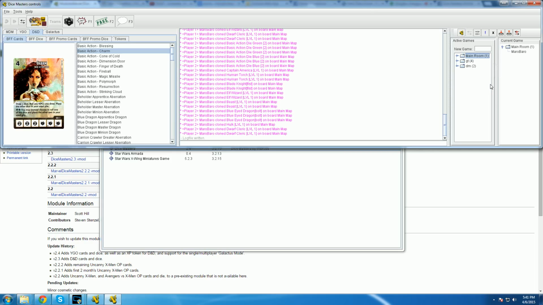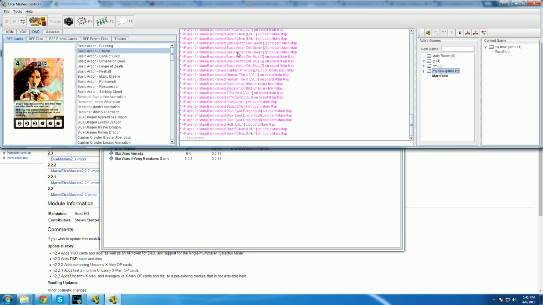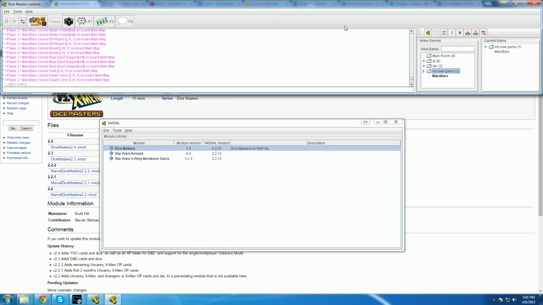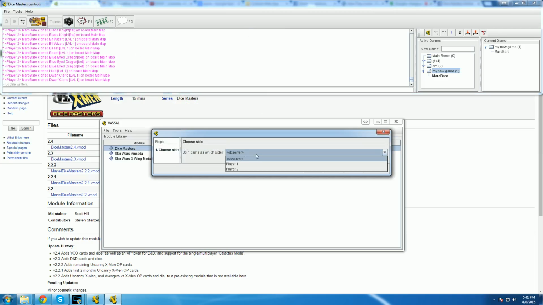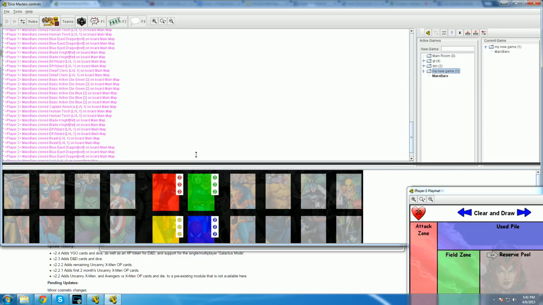Now, suppose you want to play. Create a new room, my new game, enter, and you automatically get sent to the room, my new game. You can actually close this, and then you just go new game. If you're the one creating it, I would say player 1.